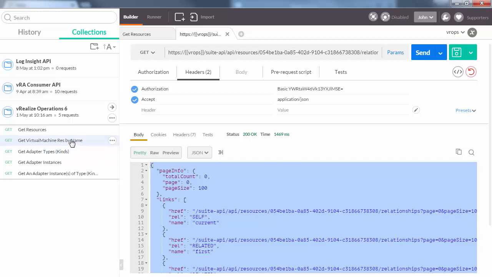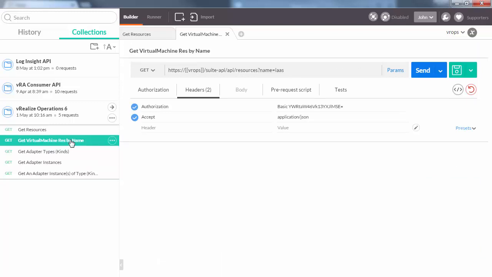Now, another way, if you want to get the resource directly without getting all the resources and doing a search within all that JSON body, is to formulate a GET with a query.